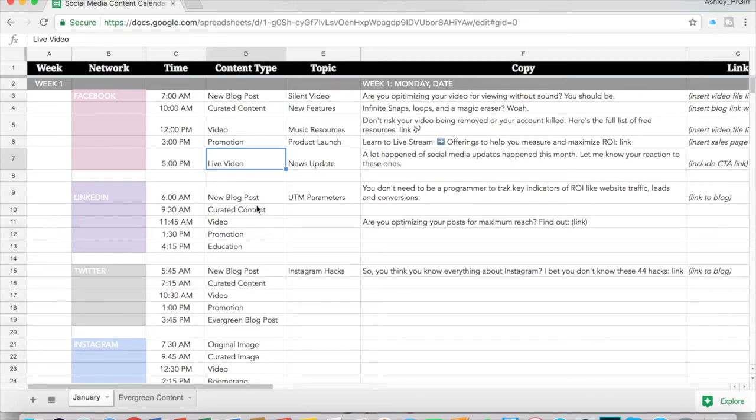I will mention that platforms like Hootsuite and Buffer are often paid platforms after a certain number of social networks. So if you're active on more than 3 social networks, definitely make sure you create or download this template, because it's completely and 100% free and will serve you the exact same way, if not better, because you have the capability to customize the layout.